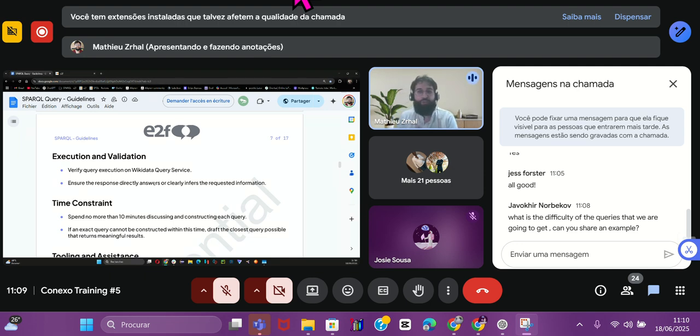So if it's working on our UI, you are sure that it's working on the Wikidata query service. And also, and this is very important, ensure that the response directly answers or clearly infers the requested information. I think it might seem obvious to you, but this is a very important part of the work.